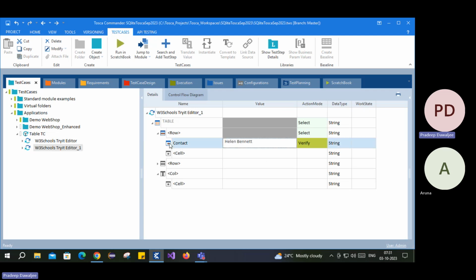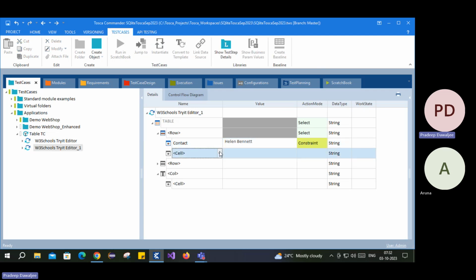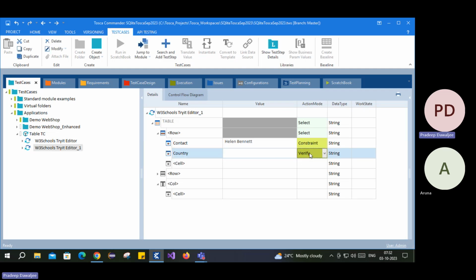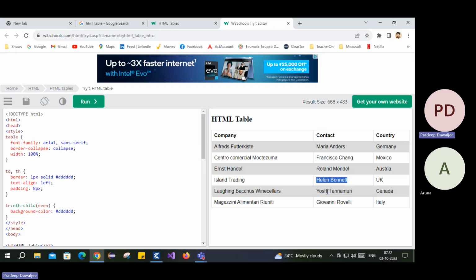So this contact I just want as constraint, and based on this constraint of contact Helen Bennett, I want the country. Country, I want to buffer. So here I'm not specifying the row number, and just based on some contact, I want its country.